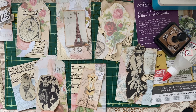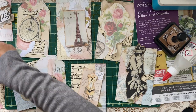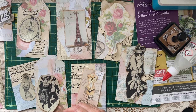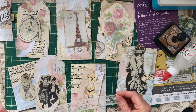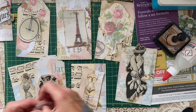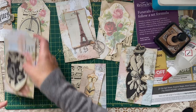I'm just trying to have a rummage to see if there's any little bits and pieces I can put in the background of these anywhere, just to tart things up a bit. I don't know why I've had so much trouble with these journal cards. I've really struggled. Not struggled making them, but decorating them, I really have struggled with, and I feel like I do have trouble decorating things quite often, but this is exceptional.